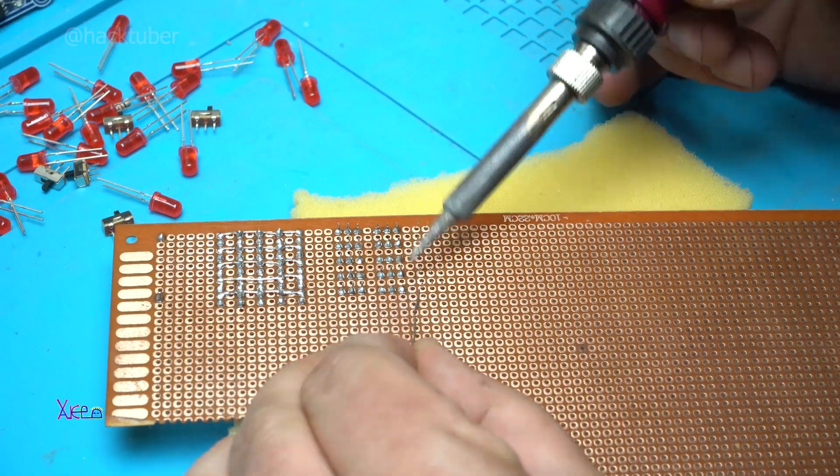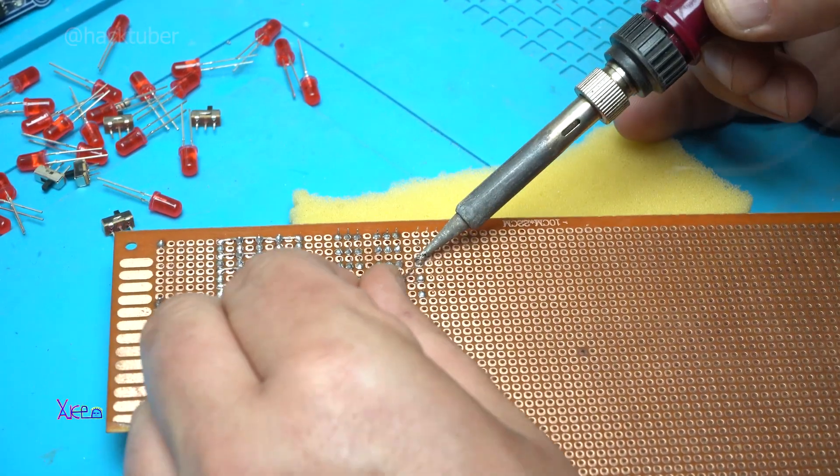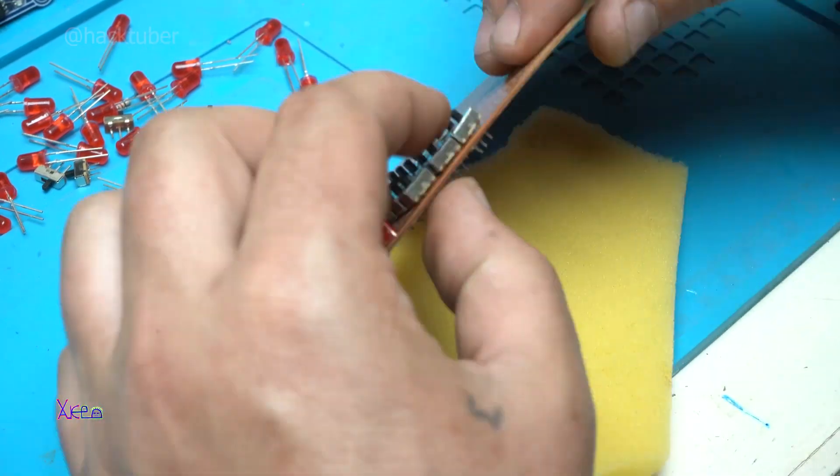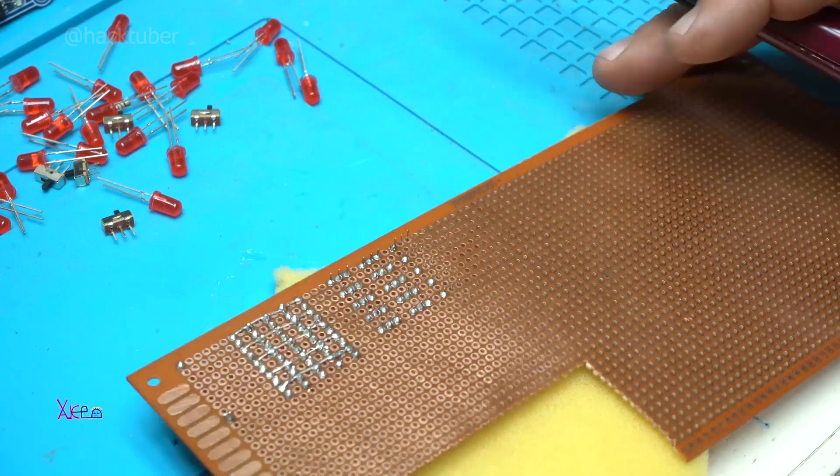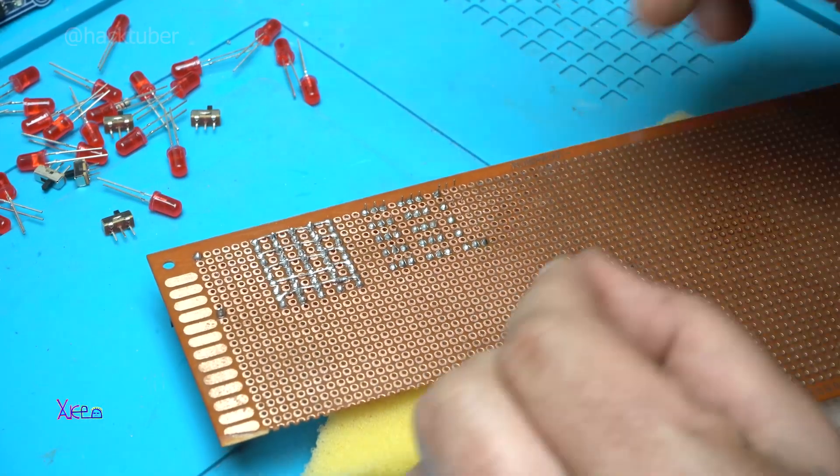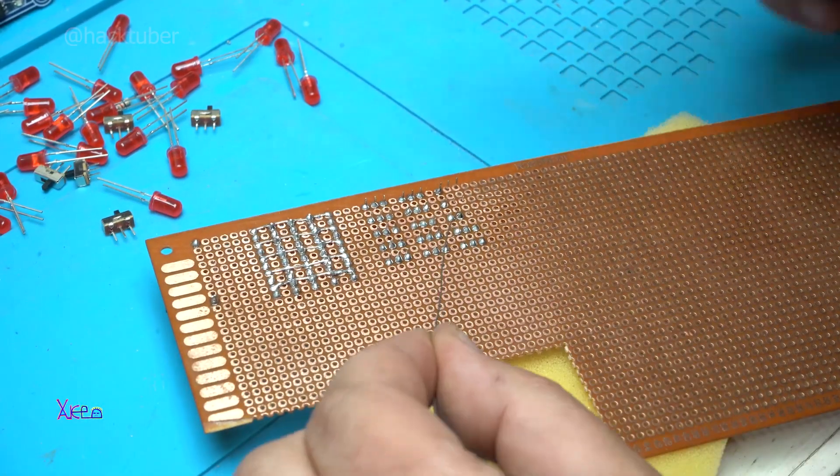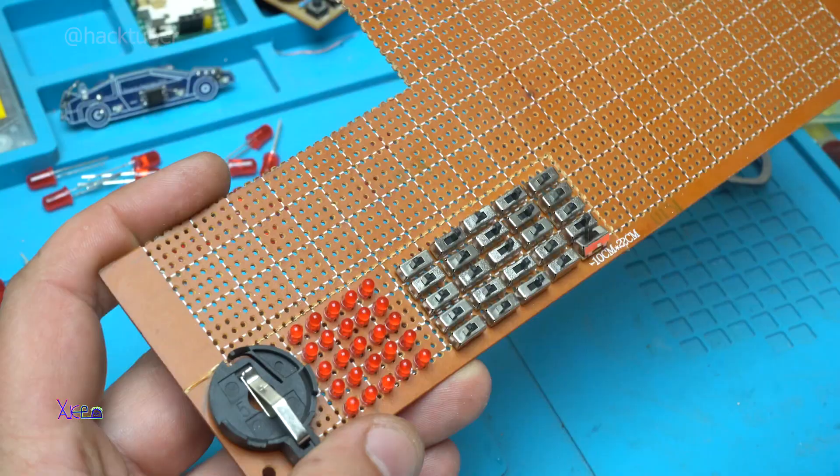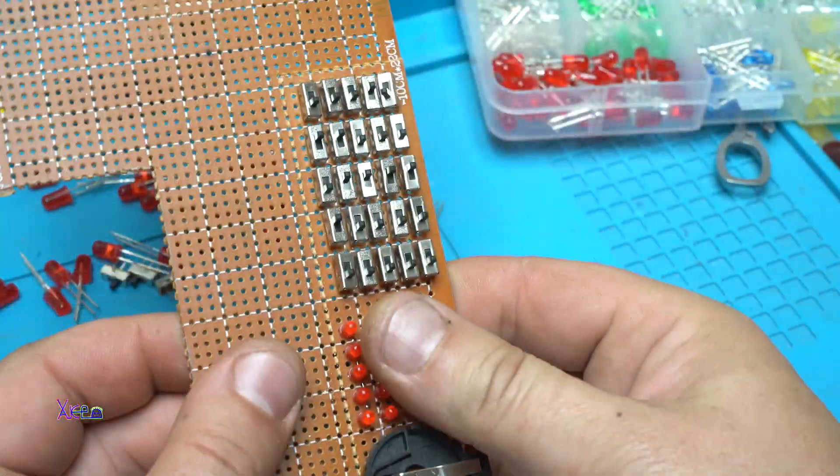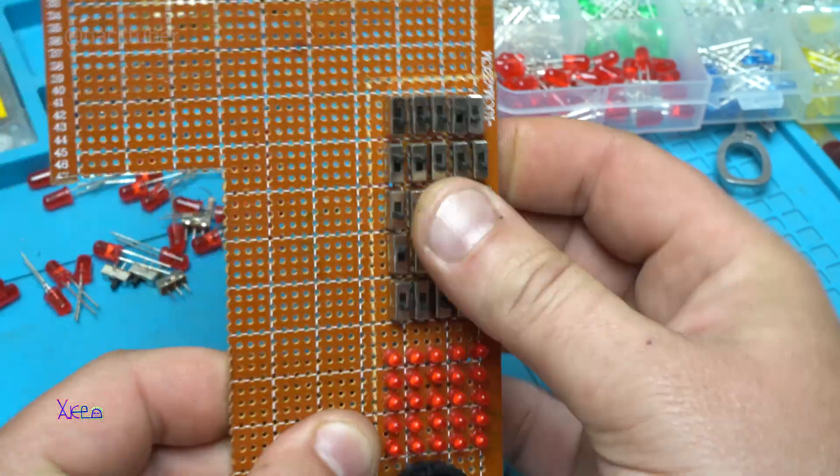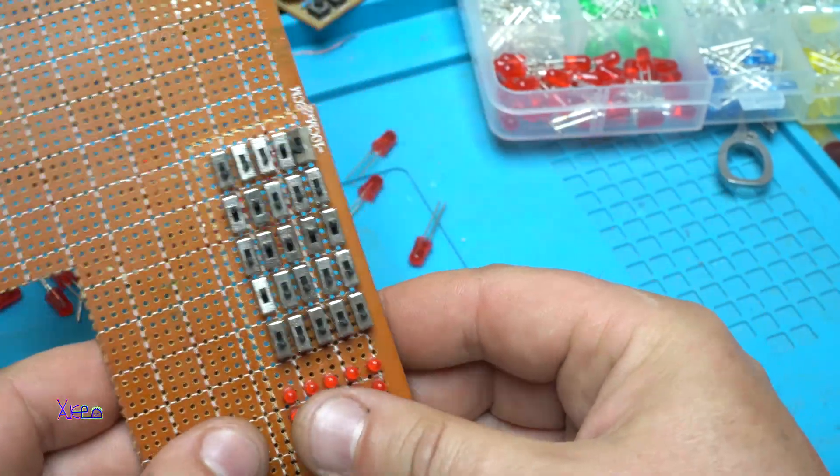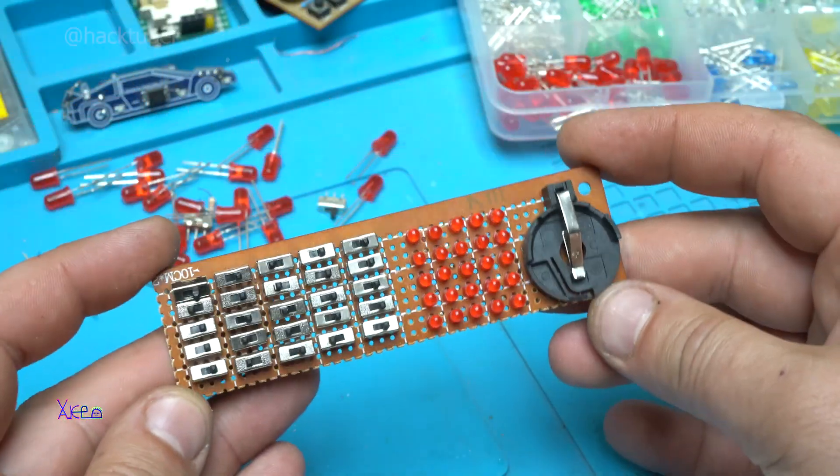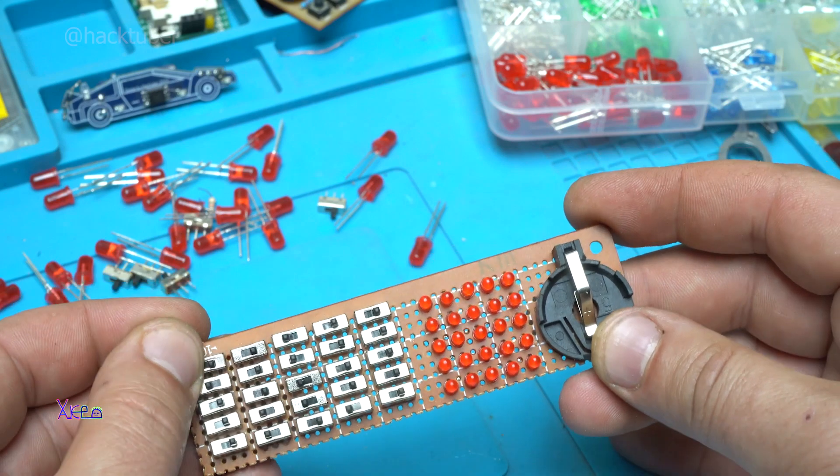We need to solder 190 soldering points. Below the board with solid copper wire, I made all the connections between switches and the LEDs. 25 LEDs, 25 wires going from the LEDs to the switches. Totally 190 plus soldering points.